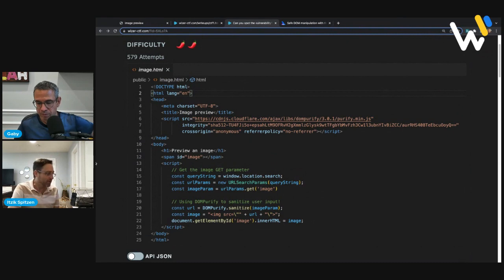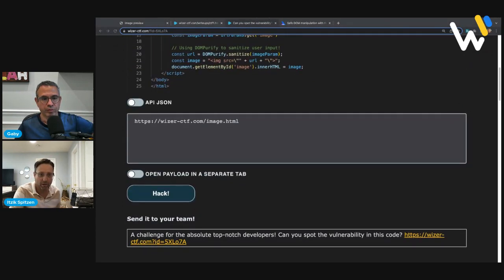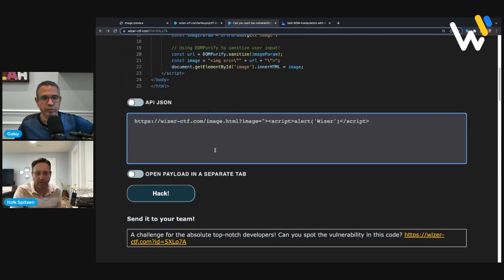So for example, something of this sort was very common. People try to say, okay, let's try to just close the image tag and inject a script. That would be the standard way to do XSS: try to eliminate the tag that we're working on right now, which is the image, and then open another script tag and actually inject that here.